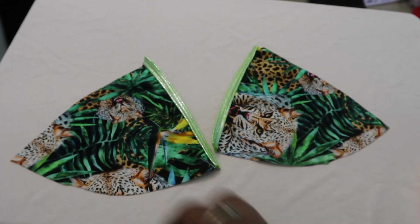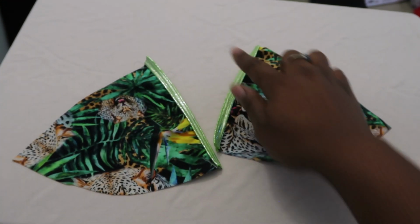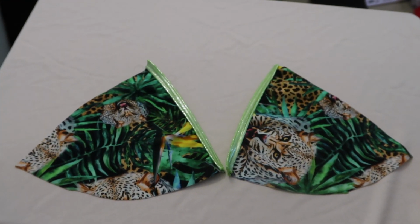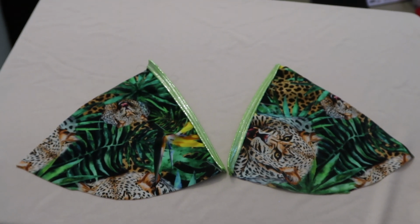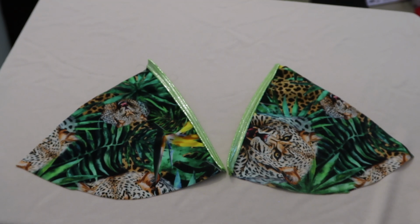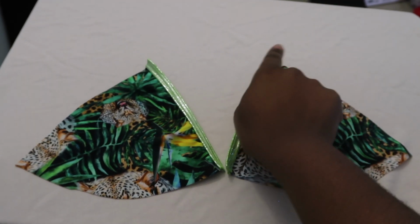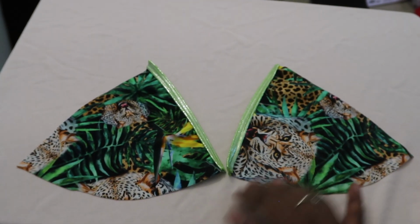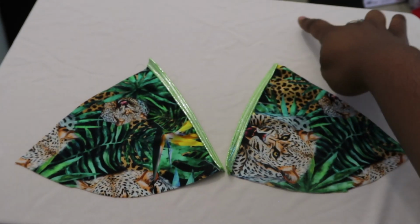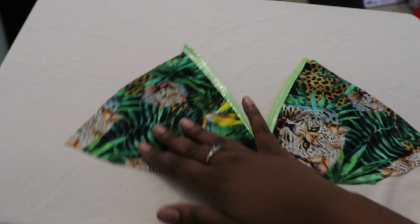So this is going to be the strap that goes around the neck. You want to make sure your trim, your fold over elastic, whatever you're using to trim, is long enough to go around your neck. So now let's go back to our cover stitch or our sewing machine and stitch the outsides, again leaving the string long enough to tie around your neck.